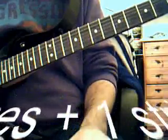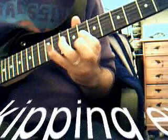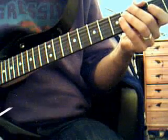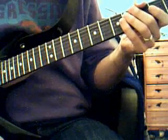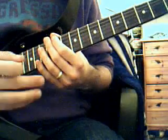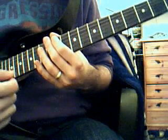This is an exercise with no pull-offs, and I'm continuing here the exercise of just picking, like this one. So, I will show you three exercises that will help you a lot for speed. Very easy, but the important part is that you hit the next string.